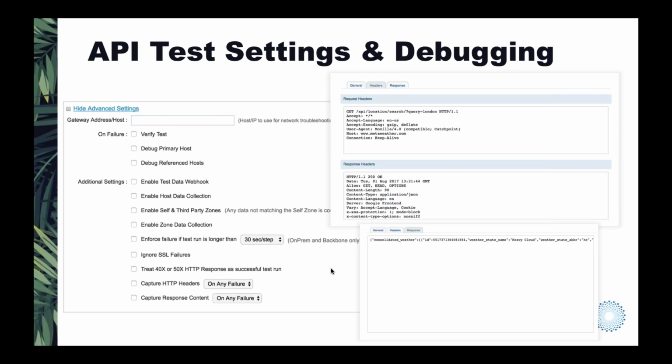So, it could be that an API endpoint has changed version. It could be that the API endpoint is returning differently constructed JSON or XML, or it could be that the JSON is returning a value that you're no longer expecting and thus can't proceed in the second or third steps of your API transaction. So there is full debugging capability pre-monitoring production and post-monitoring production.